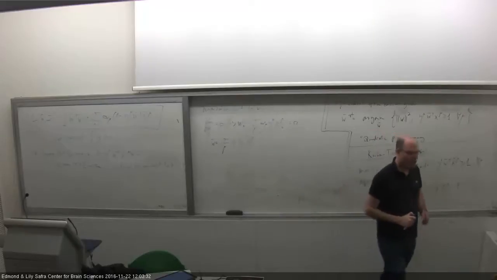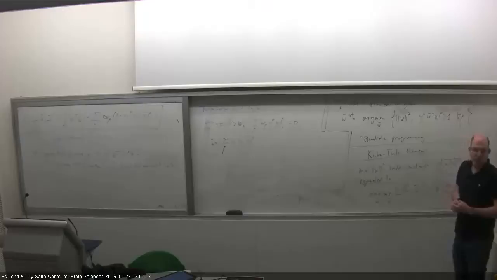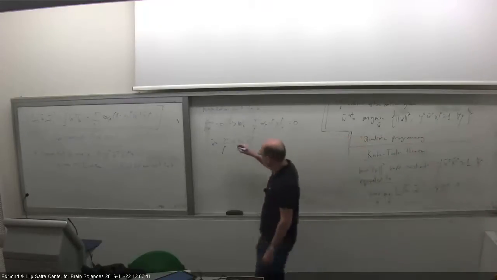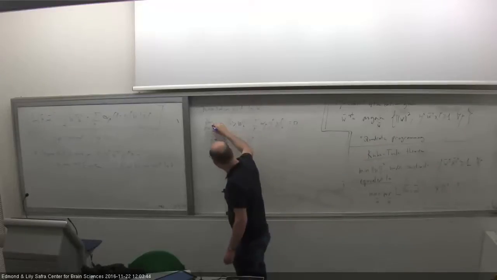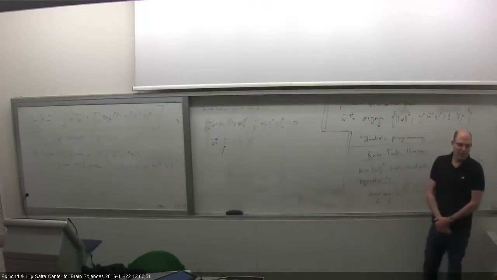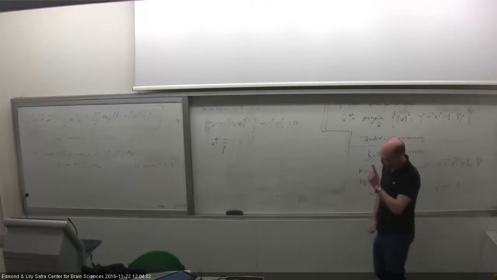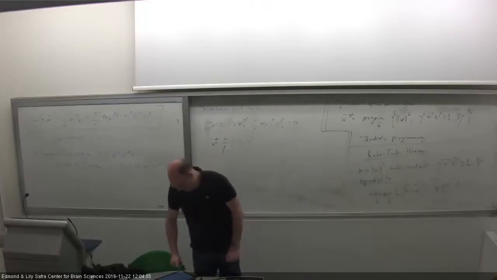Okay, so we already found something useful, and this is that the optimal weights, I should call this W opt, maybe put it here too, that the optimal weights can be written as a linear combination of the examples. Right? Moreover, it's not all the examples, as you'll see in a moment.